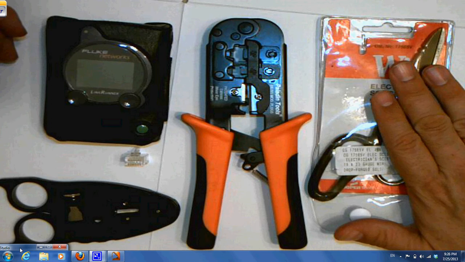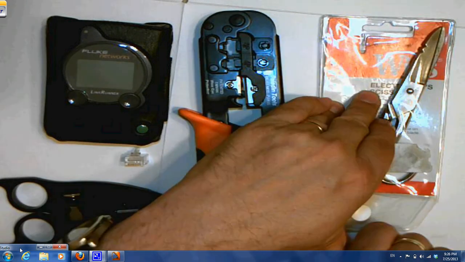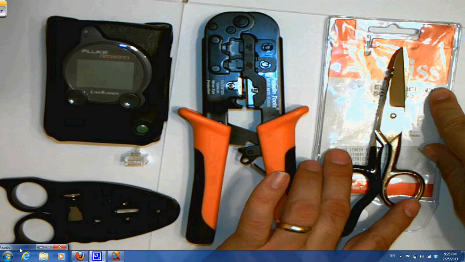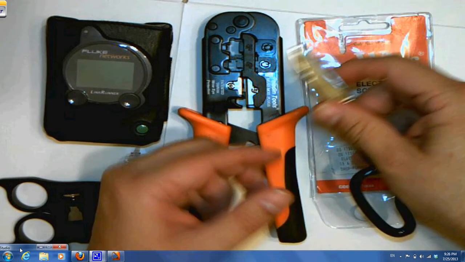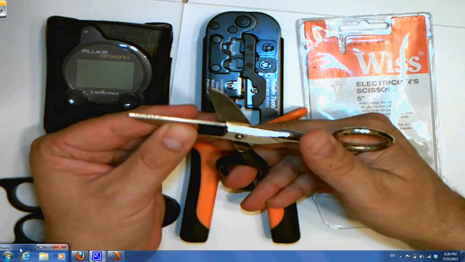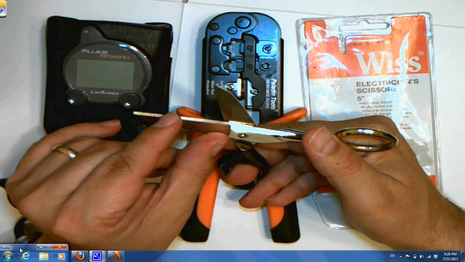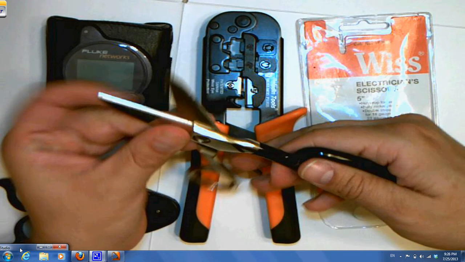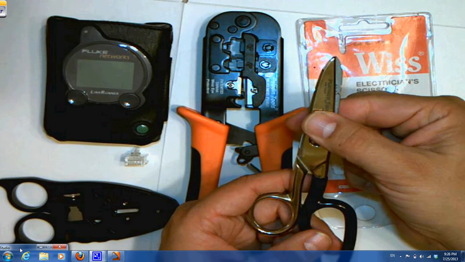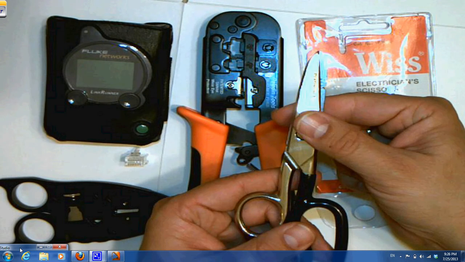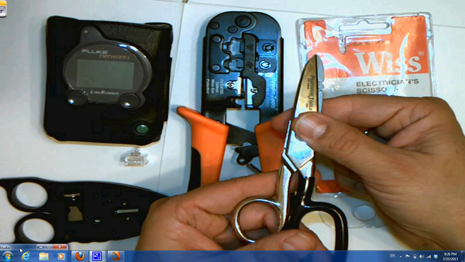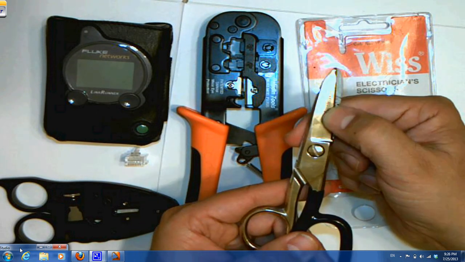Of the tools, let's look at the first one, electrician scissors. These are exceedingly sharp. You notice that it was in a pouch. Please keep them in the pouch because they are very sharp. If you look at the blade itself, one edge is serrated, the other edge is not. Now if you were to use these to cut paper, it would actually dull the blades. If you were to cut your hand with it, as it passes through your skin, it's not going to be real happy. As it cuts through the bone, it will sharpen the blades. That is really a bad idea.